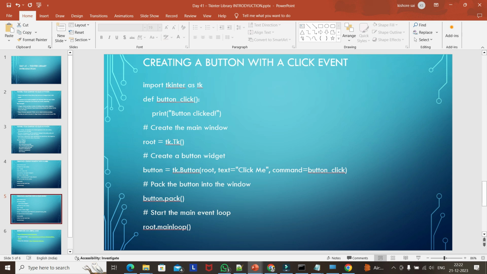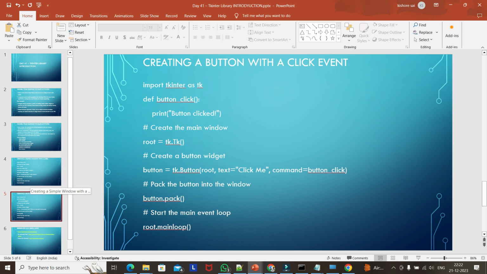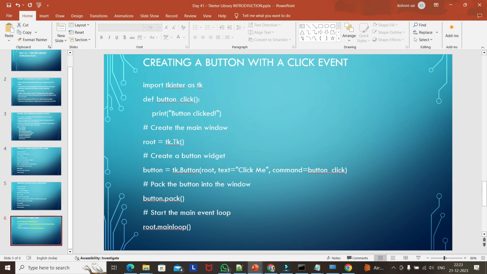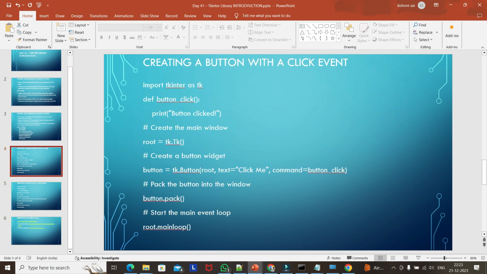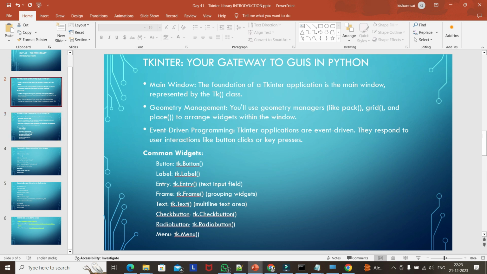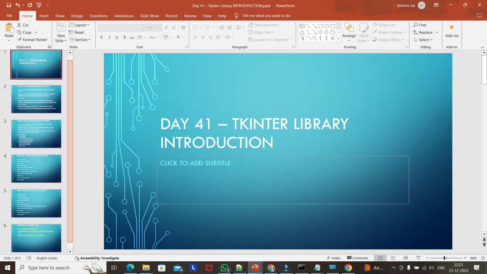So this is very basic: how to create a window, how to create widgets like a label and button, and how to give a function to a button, and that's the main thing. It's a basic introduction to what Tkinter can do, but it can be used for developing very useful applications.